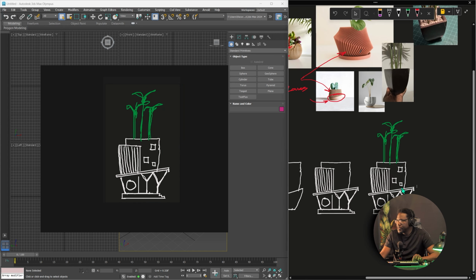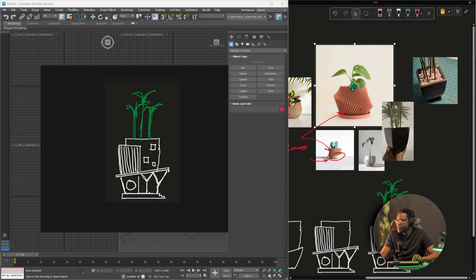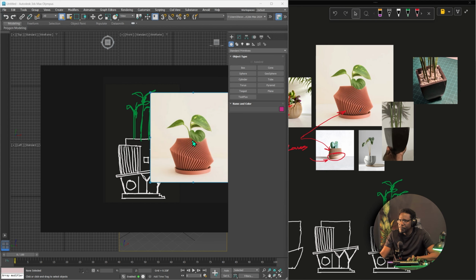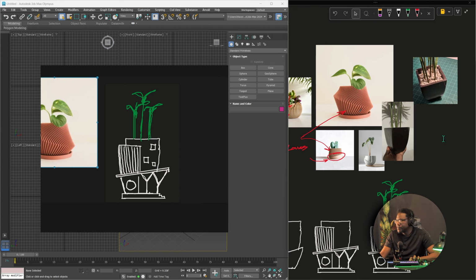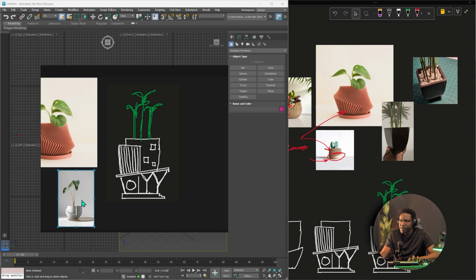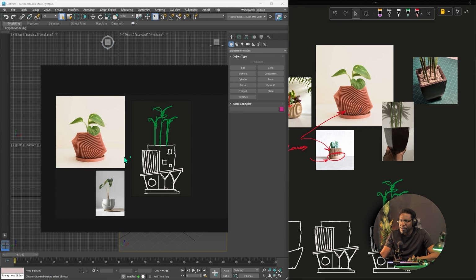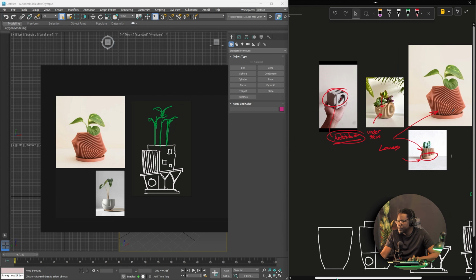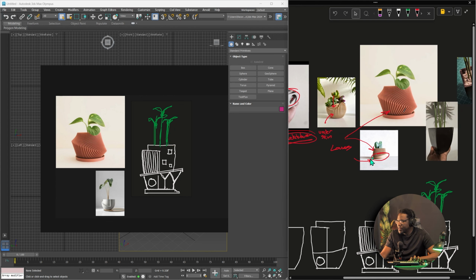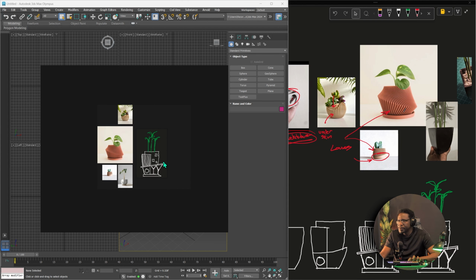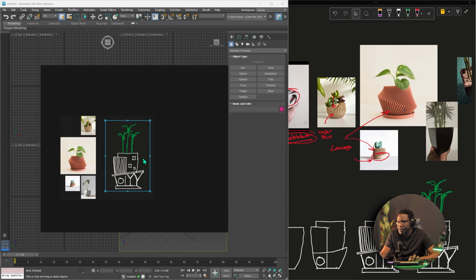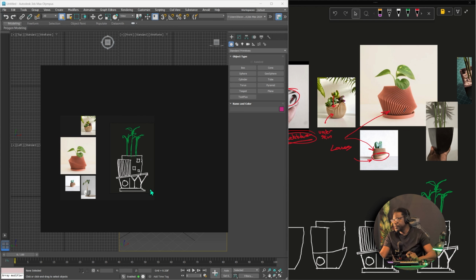So for example, let's say that I want this reference image here. I'm going to paste it. I'll paste that over there, and I'll copy this one and I'll paste it here. So it's a great way to just organize all of your reference files that you want to use to do your 3D model, right? I think I'll just take this one and this one. Okay, there you go. But of course, this is what we created.